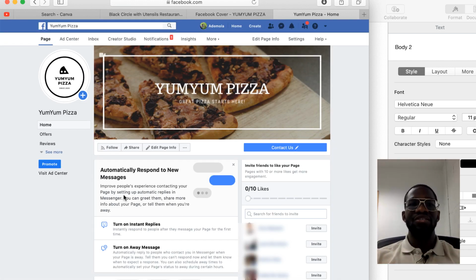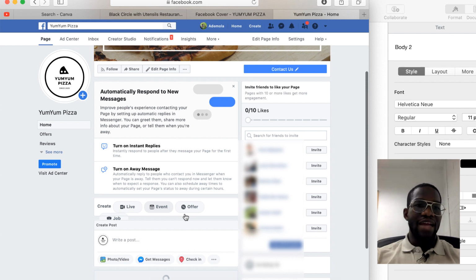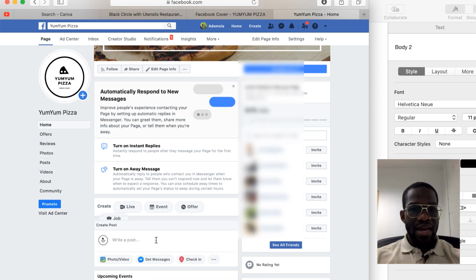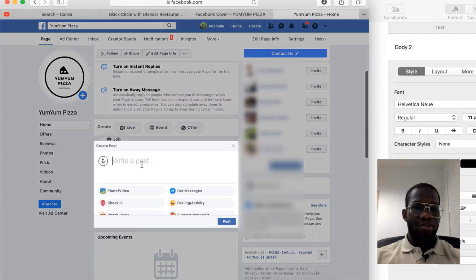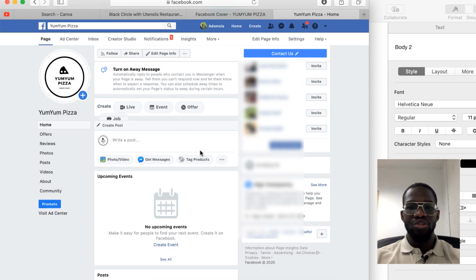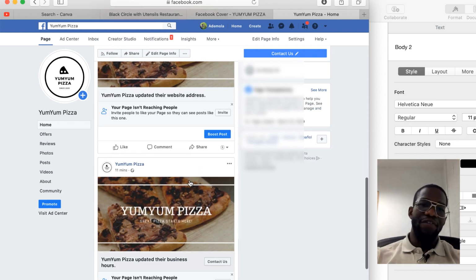In the clearest sense, your page is pretty much ready to go in terms of all the options that you need to put. You need to edit some of the stuff. And as you can see, if you look on the side here, you can see all the options that we have just discussed, and we've removed some of the tabs like events. That's why you can't see any event tabs here anymore. And now we can create a post. We can post something now. We can start sharing information to people and start driving traffic to the site.